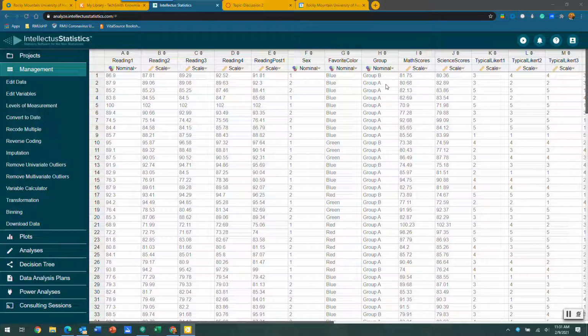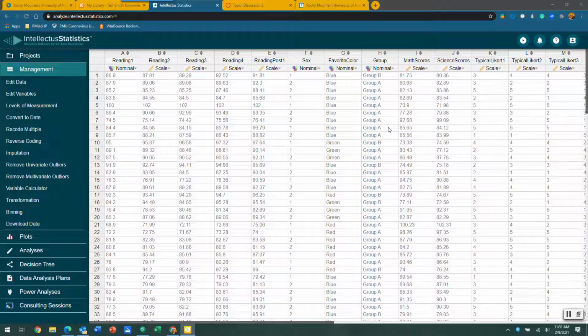And then we're going to have three independent variables that we're going to use to try and predict membership in that group. And so the three we're going to use are reading number 3, score on a reading assessment. We're going to use sex, but in this case, this is also binary, male or female. And we're going to use math scores as well to try and predict whether or not someone passes this exam. So one of the assumptions we have to make is that there is not multicollinearity among our independent variables, and I'll demonstrate how to assess that in the output.